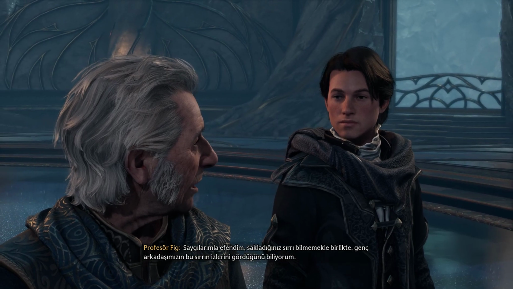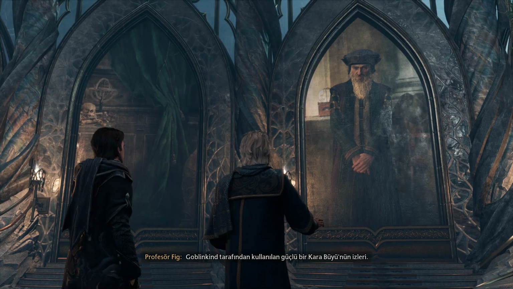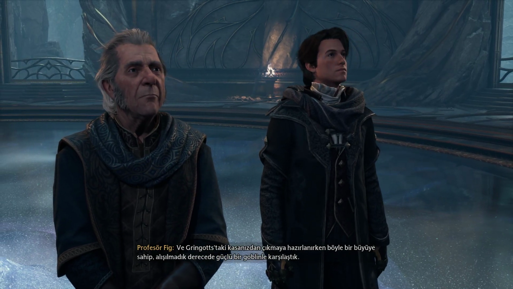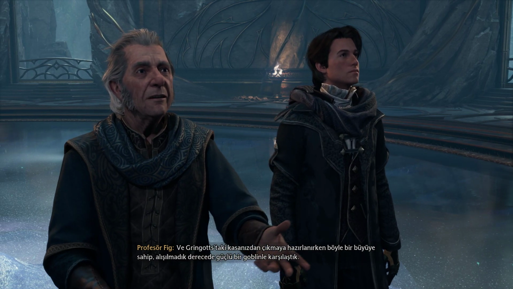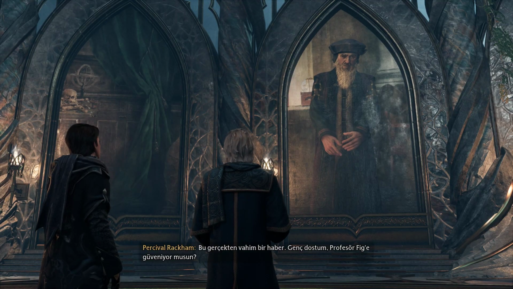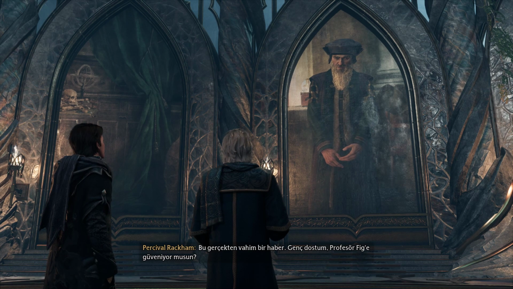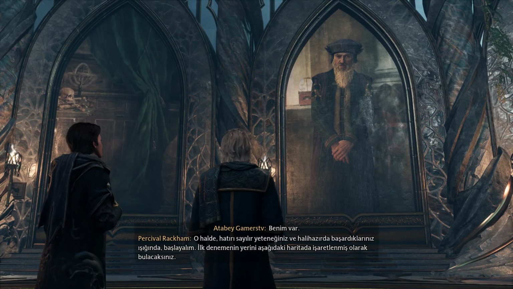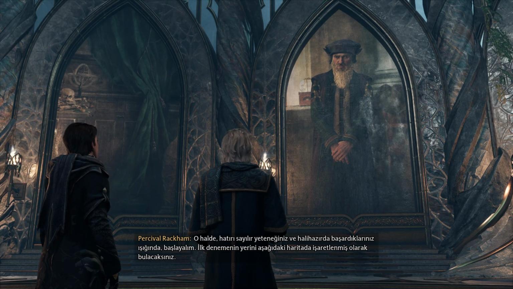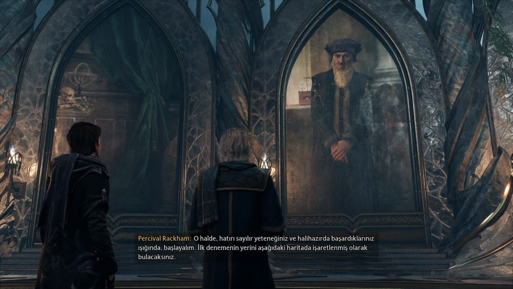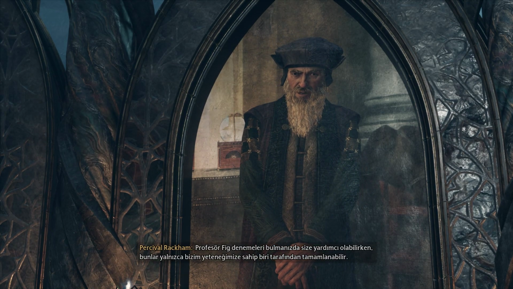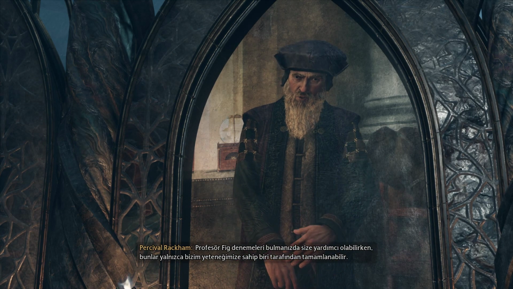Respectfully, sir, while I do not know the secret you keep, I do know that our young friend here has seen traces of a powerful dark magic being wielded by goblin kind. And we encountered an uncommonly powerful goblin wielding such magic as we prepared to leave your vault at Gringotts. We may already be too late. This is grave news indeed. Young friend, do you trust Professor Fig? I do. Then, in the light of your considerable skill and all you have already accomplished, we shall begin. You will find the location of the first trial marked on the map below you. Whilst Professor Fig may assist you in locating the trials, they may be completed only by one with our ability.